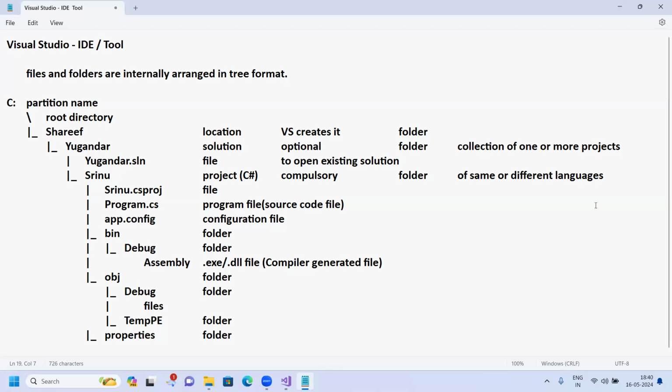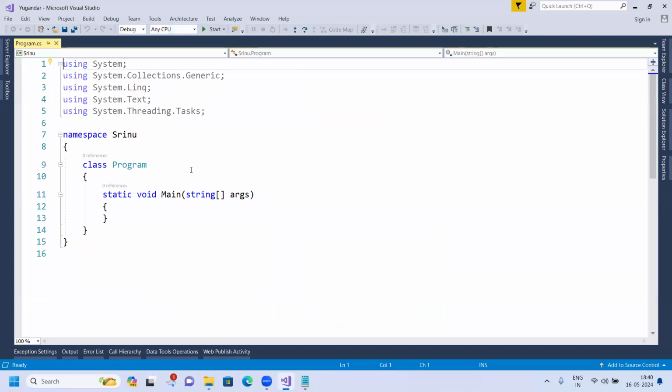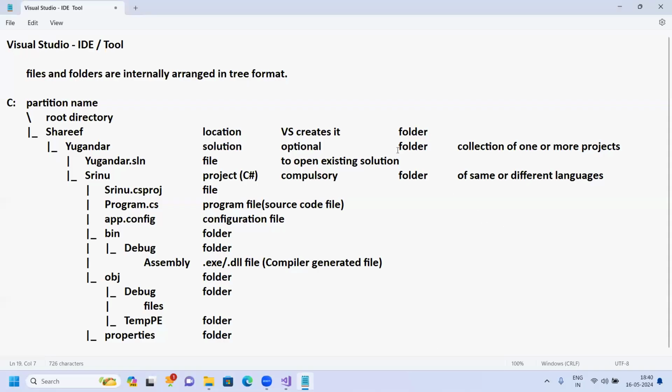Okay, go back now. Click on this. What is your program? Program.cs. Did you create it? No, it is automatically created. One interesting thing, did you notice?